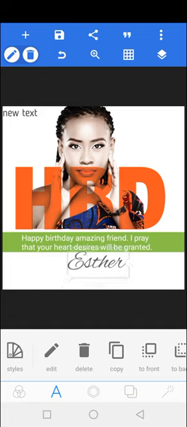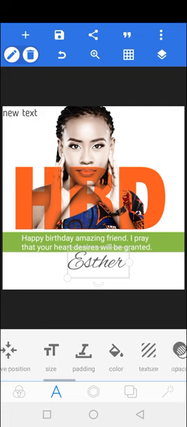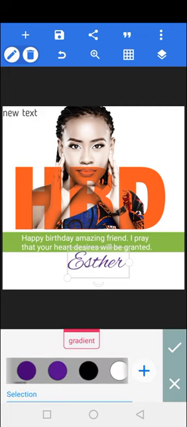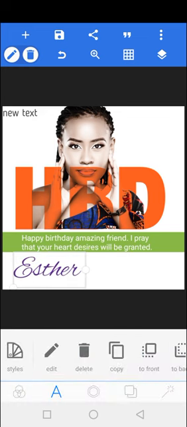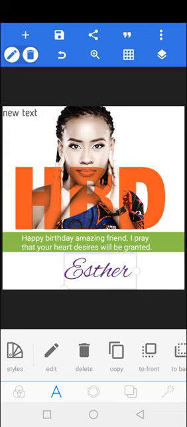So I can just use this, make it blue or make it this color, right? I can put it at the middle here. This new text here, I'm deleting it.